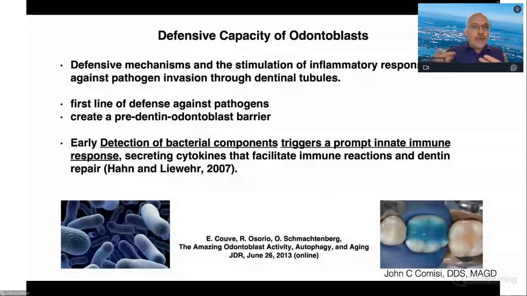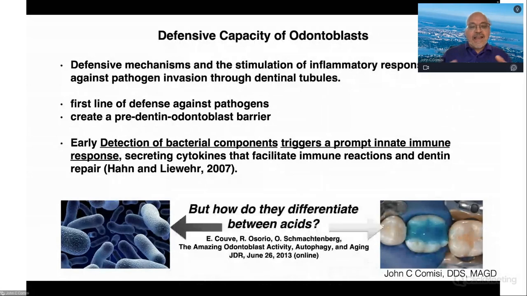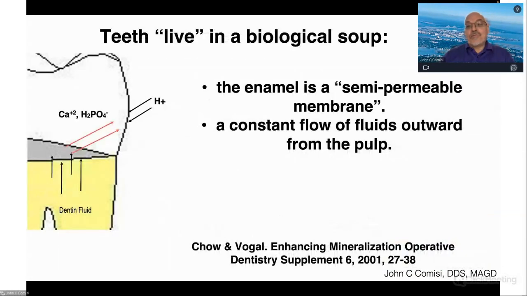We're trying to reduce the bacterial ingression into the tooth. But the question I always had, and that Teradine and everybody is looking at, is how does the tooth differentiate between the acids of the bacterial onslaught and the demineralization associated with that, and our restorative processes using the various acid materials that we use, which is what we're supposed to be doing? And as Cliff was also talking about, the tooth and the enamel are a semi-permeable membrane with a constant flow of fluids and other ion transfer because of that hydrogen ion influx that is continually trying to damage the tooth. So we have a lot of challenges.